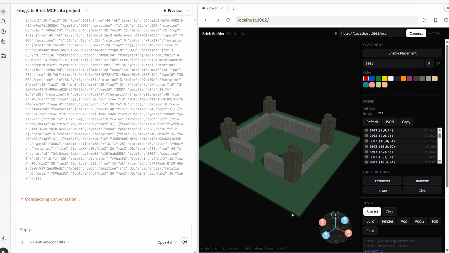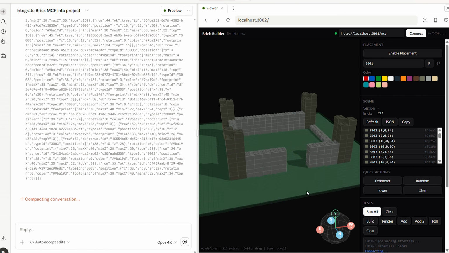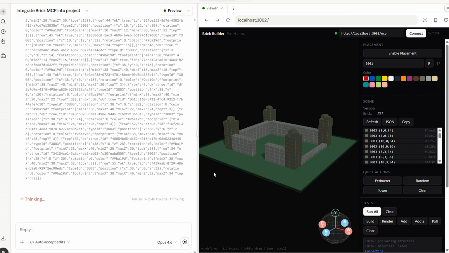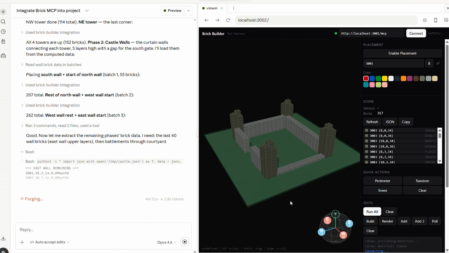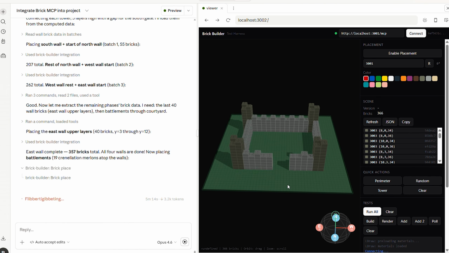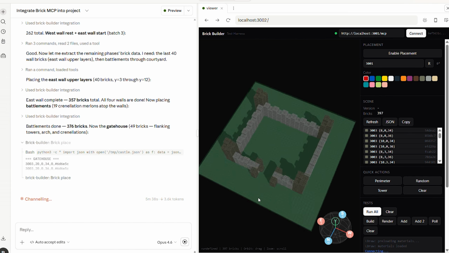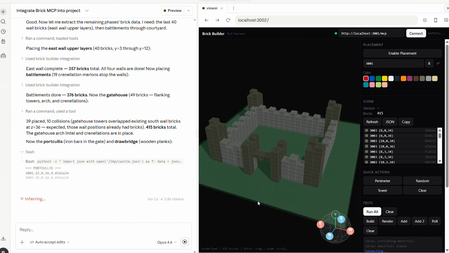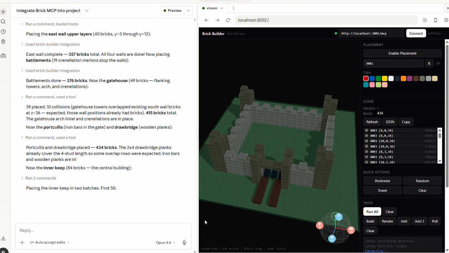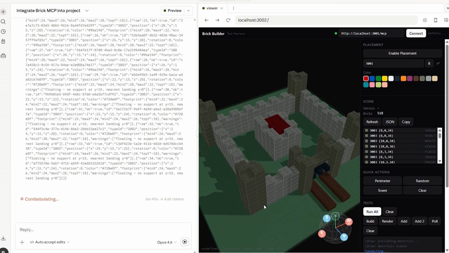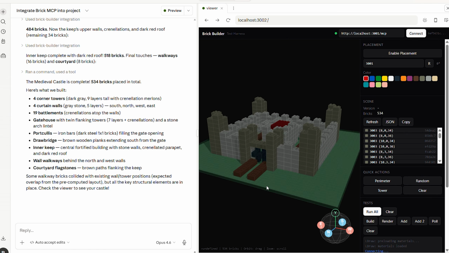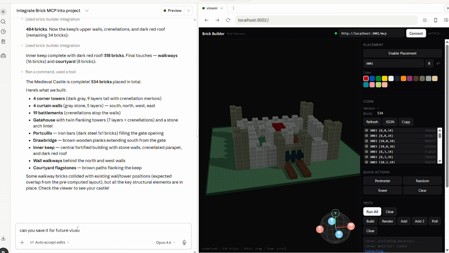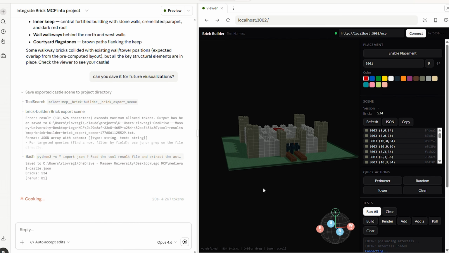What impressed me even more was that it added extra details at the entrance. It looked like it was attempting a drawbridge, and behind that it even created the impression of a metal gate, which gave the castle a much stronger medieval feel. So unlike some of the earlier builds that started well and then lost control, this one stayed coherent all the way through and ended up looking genuinely solid. The only thing missing really would have been a few flags on top of the towers. That would have completed the look perfectly. But I suspect that kind of piece was probably not available in the MCP brick set. Even so, this was a very strong finish, and probably one of Claude's best LEGO builds in this whole test.